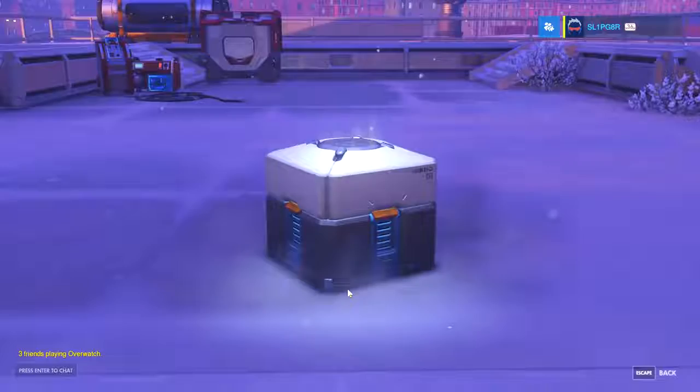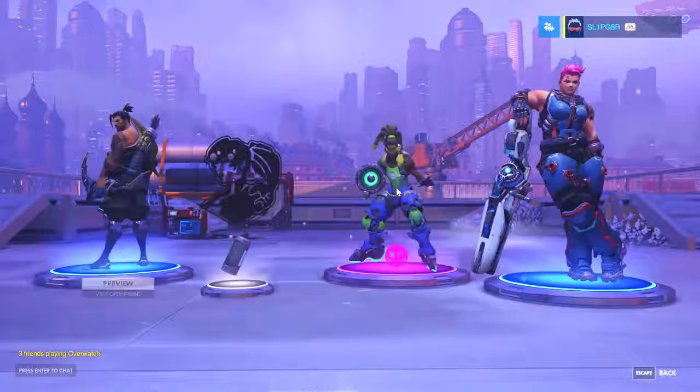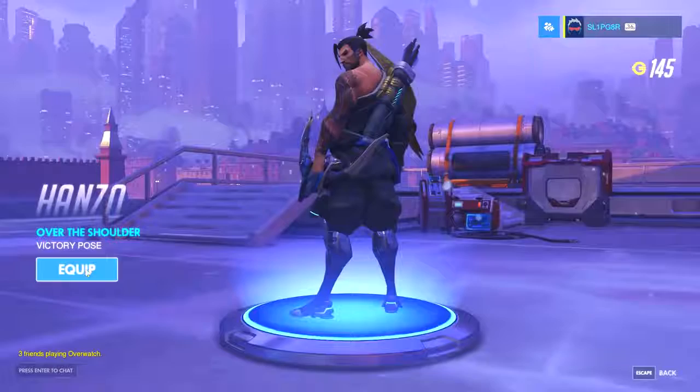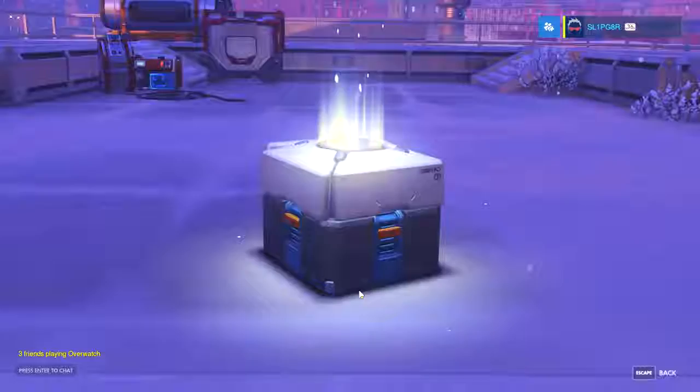All right, what do we get there? Two rares and an epic? Oh, yeah. So let's take a look at this. Nice. I'll take it. And then we got a victory pose for Zarya and another victory pose for Hanzo. Sweet. And a spray. This is working out perfect. I'm super excited about this.